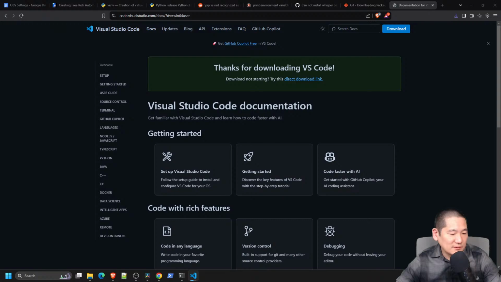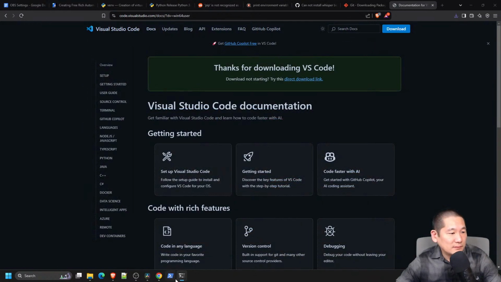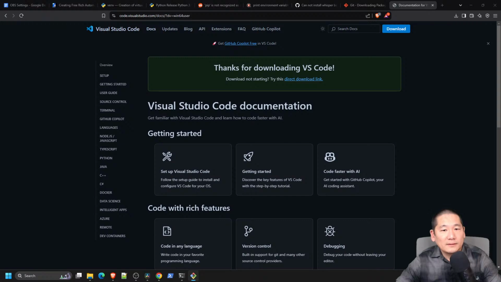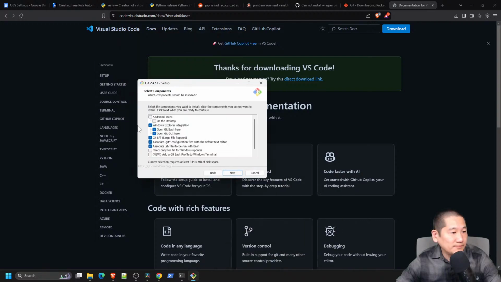This computer's so much faster than my other one. Alright, so code's installed now. Want to rerun this guy. It's annoying that it makes the screen black every time I do that. Okay, back to Git setup. Boom, boom. Get rid of this stuff. .sh files to be run with bash. That's fine.